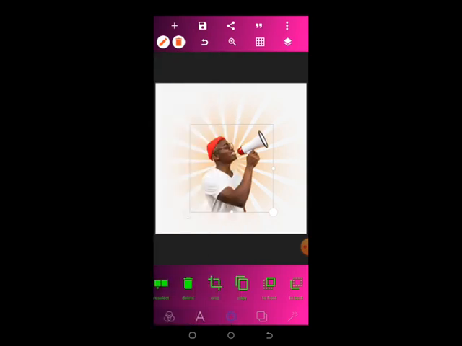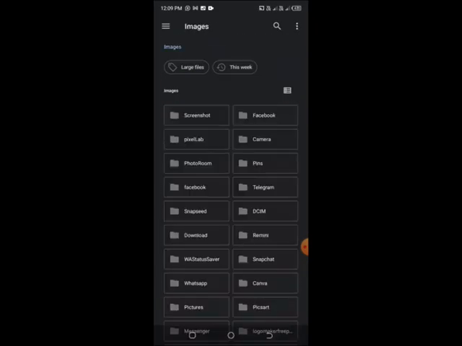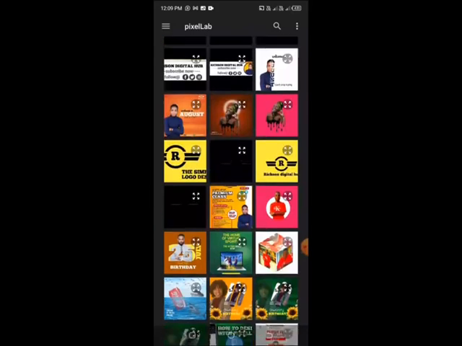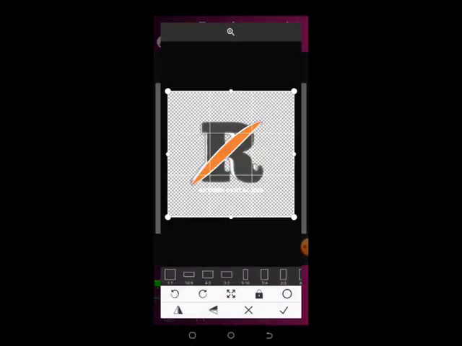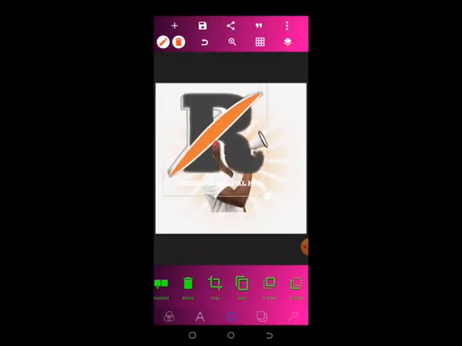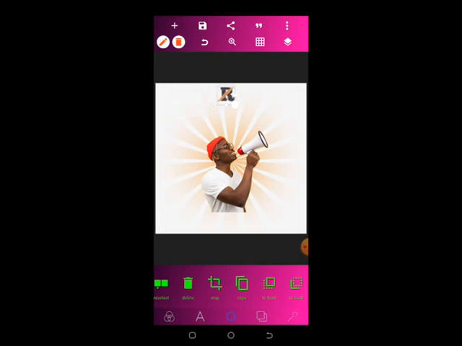Now it's for you to come up with your logo if you are designing for yourself or for your business. In this training, in order not to waste time, I'm just going to use something similar so that we can move faster. I'll come over to where I have a single logo of mine and import it to use. I'm just going to crop it, reduce the size, and place it here. I'll leave it there.